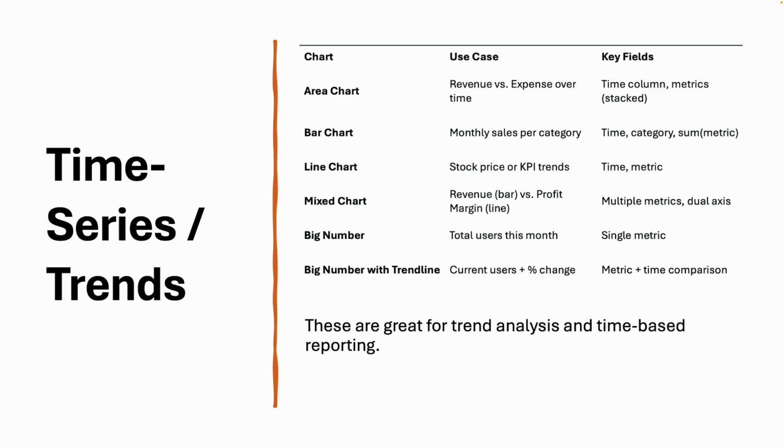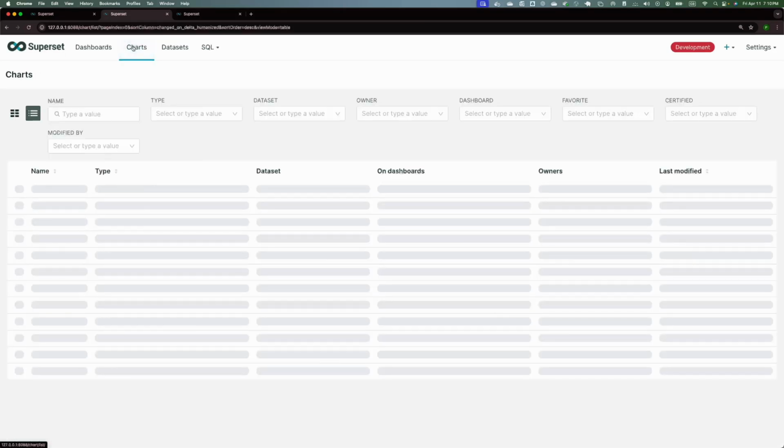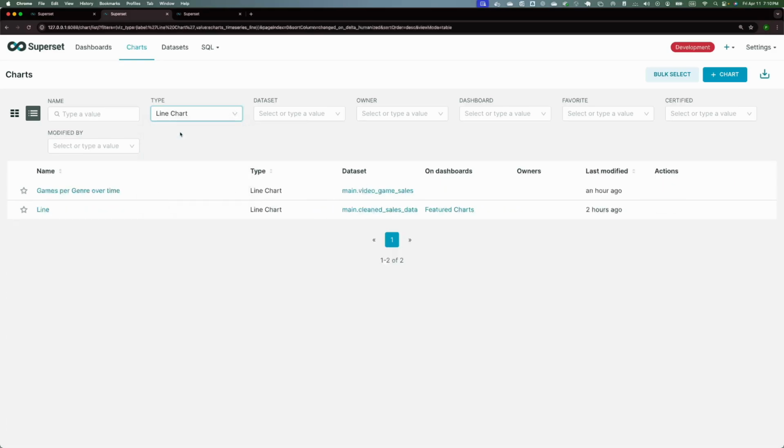You can combine it, and see how your profit or margin is moving over the period of time. You can combine bar chart and line chart. So let's quickly go through line chart first. Here you go, line chart.